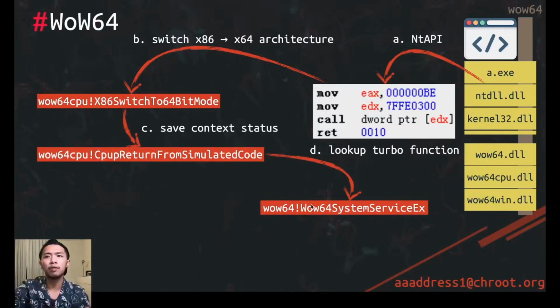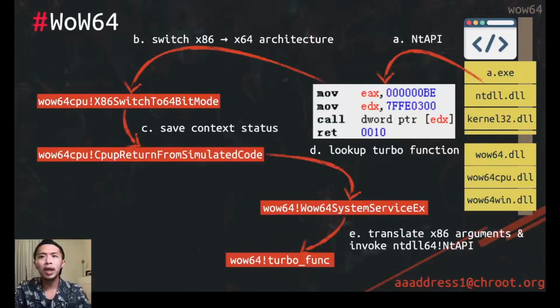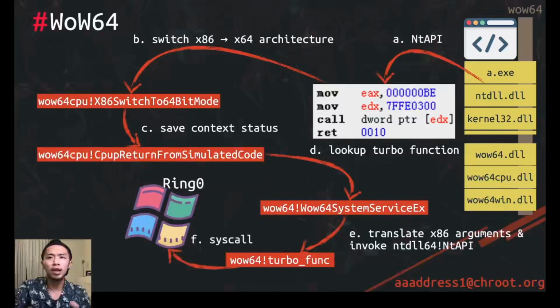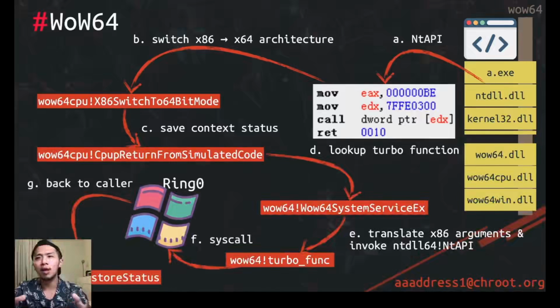It helps us transform our 32-bit interrupt into 64-bit, and we call the turbo function directly. In the turbo function, it will invoke the correct 64-bit NT API, and finally the interrupt will be sent to the 64-bit kernel and finish the job we want. After the task is done, the thread needs to recover from the snapshot we just created and jump back to the 32-bit program, then continue running.